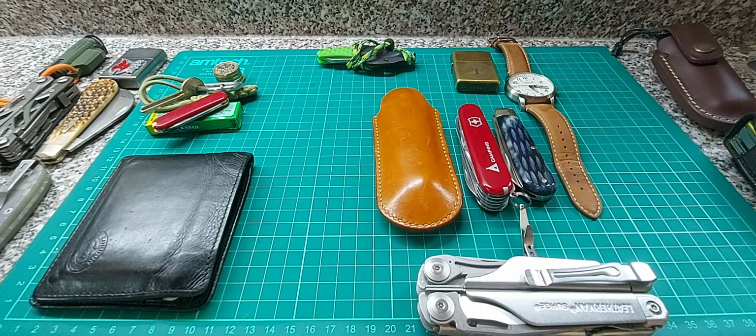Most of the time I prefer a traditional knife, honestly, but sometimes I'll take a modern knife. A lot of the time, if I can, I like to take something multifunctional, something with screwdrivers, etc. So this is roughly my EDC configuration, although some of these items I don't carry every day, only when I feel it's necessary. So first off, I want to ask you, how do you carry your EDC?